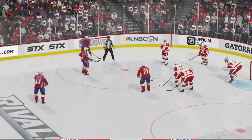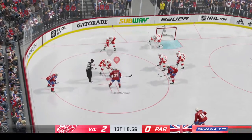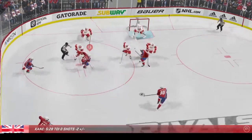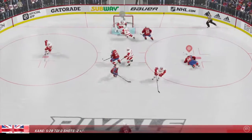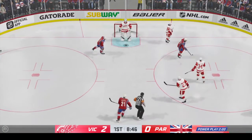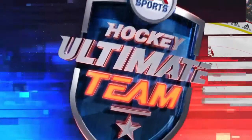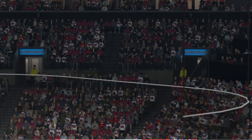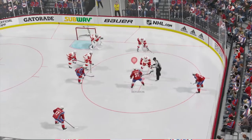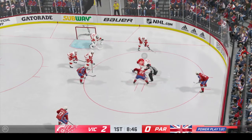As they step into the face-off circle, let's see if they can take advantage on this power play. They've worked on the power play a lot at practice over the last couple of days. This is their first one tonight, and they'll want to execute what they've worked on, which is to win the draw and start moving the puck. The Red Wings have had way more chances offensively, and as a result, they're leading in this one.